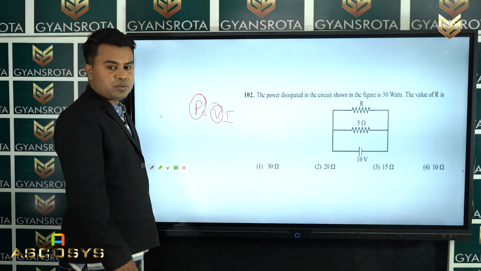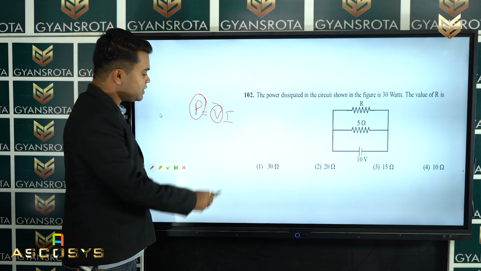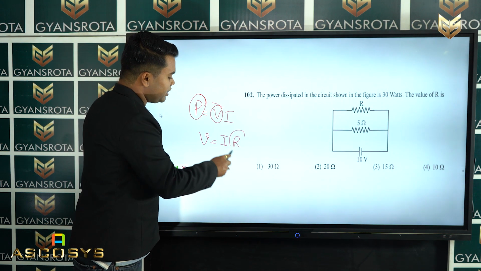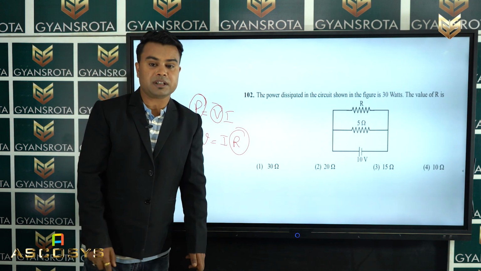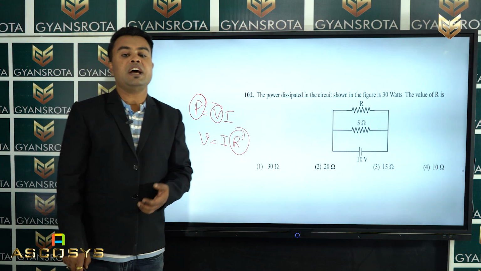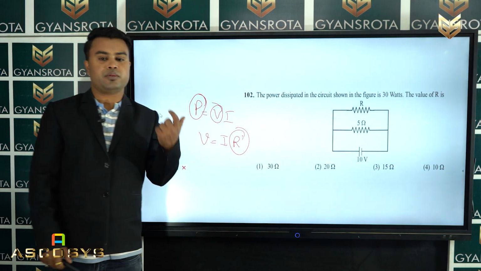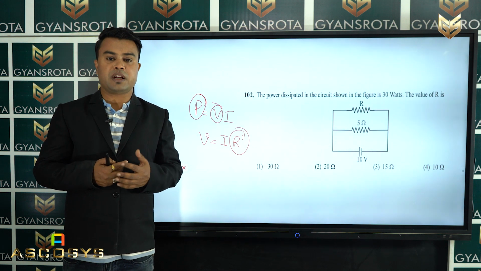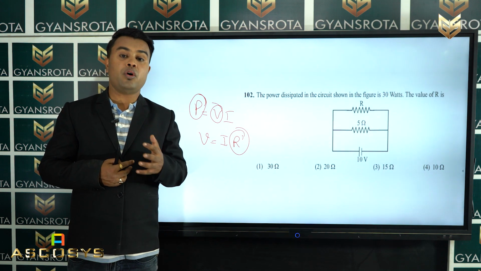Okay. Once you know the current, you need to find out the resistance, right? Again, you can use this formula V equals IR. But out here R is in parallel, capital R is in parallel. So I will write down R dash, take the parallel combination and find the answer. You have to start with P equals VI, or you can use P equals I square R, but you need to know the value of current at first.